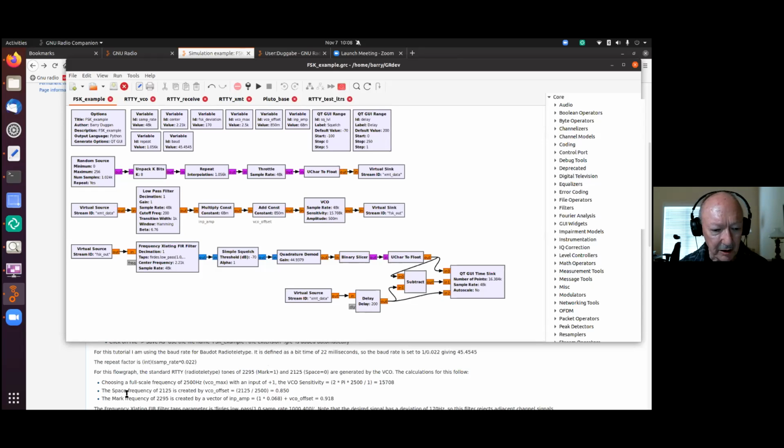So to get a mark, I need to get the ratio of 2295 over 2500. So I need to add 0.068 to give me a total of 0.918. So here's what I did. I multiplied that input, which is either 1 or 0, by 0.068, added 0.85, and run that into the VCO.